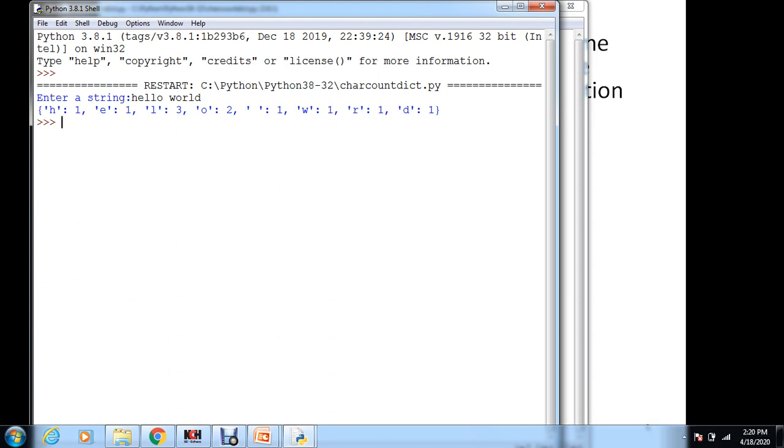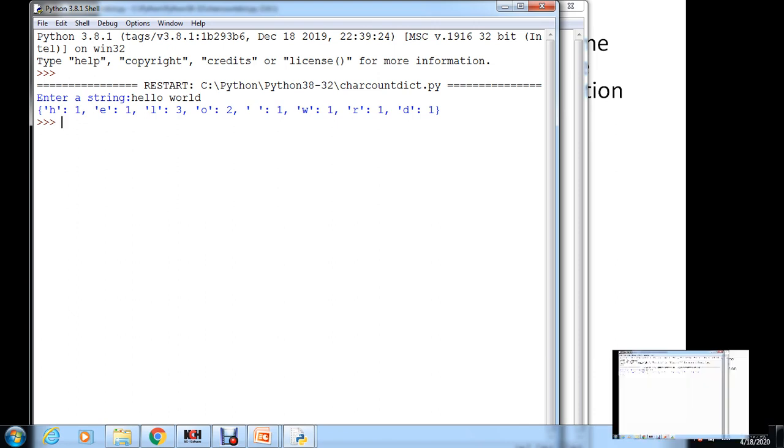For the existing l, it will add 1 to the count. Then o, and so on. So this program counts the occurrence of each character in a particular sentence or string. Like this, we can do this for an entire paragraph also.